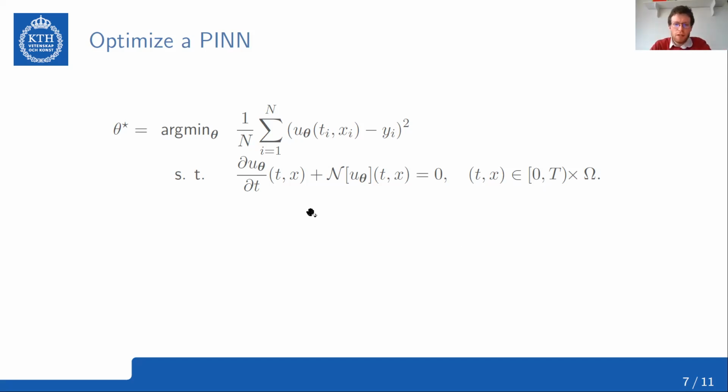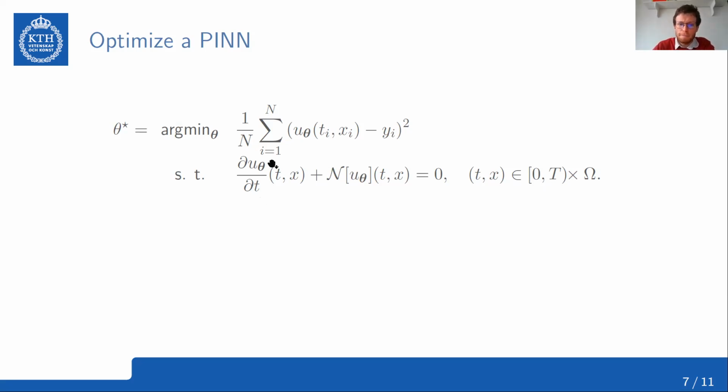Just briefly, I can talk about this equation. It seems weird to differentiate a neural network depending on time and maybe on space as well. But actually, since this is a neural network with a smooth activation function, then u_theta is smooth. So actually you can differentiate it, and you can do so quite efficiently using automatic differentiation.